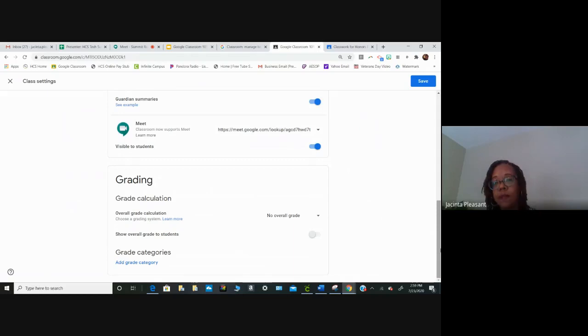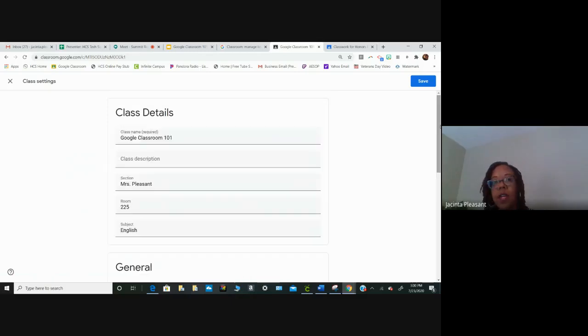Now the grading, it does have a grade book on here. If you want to get into the grading on total weights or categories, you can. I did not, since we use Infinite Campus. I just looked at the grade book to make sure students were not missing work or what they were missing. So once you have made whatever changes you want for your Google Classroom setup, then go ahead and click Save.